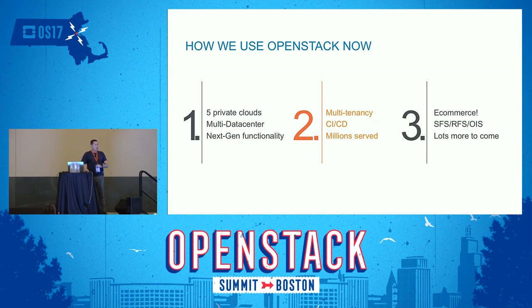We're not just a compute cloud anymore, right? Our next-gen clouds, our Liberty clouds, we're doing object storage, we're doing database as a service, we're doing some network function virtualization. It's becoming much more of a consumable cloud from a developer's perspective. We do multi-tenancy in our clouds. So we have production, we have pre-production all together.